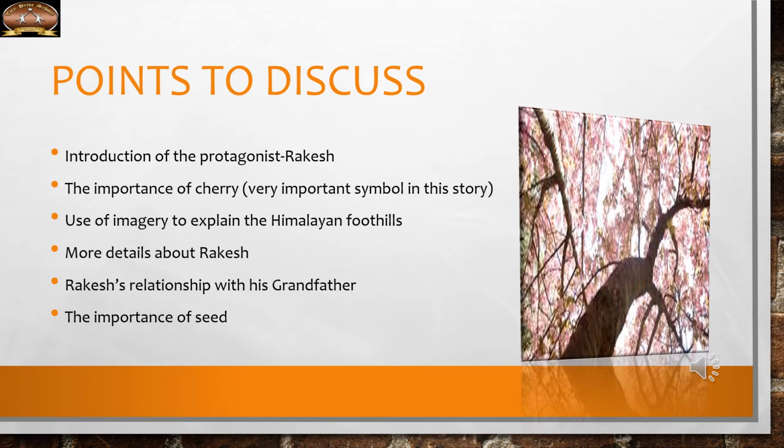So he gets that advice, that you need to put the seed to some use, then it will turn out lucky for you. And then he asks, what can I do with the seed? And the grandfather gives the advice, plant it. Now after that you can see Rakesh getting a spade and beginning to dig up a flower bed. So all the details of planting that seed are given there.